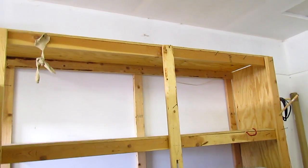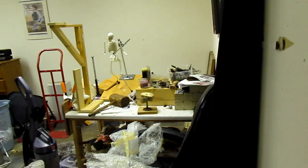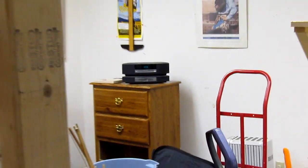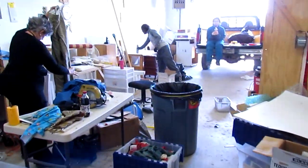This is my shelves here. I'm gonna either sell or leave them here. Let me walk around to the other side of the studio. This is just the back part, and we haven't even started on the front part yet. And you can see how much is in here. And I'm gonna sell that table, and I'm gonna sell this table. Well, you can't see it, but there's several things I'm gonna sell in here. I'm gonna keep my Bose recorder disc player there, because I like it. Got more prints to take off the shelf. So it's gonna be a long day today. All right, I'm gonna turn off the camera and get to work.